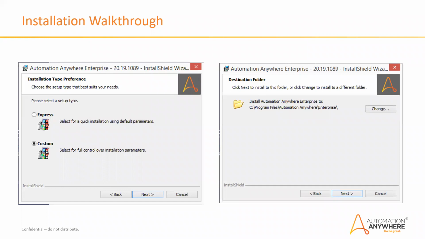Now it gets a bit more, I wouldn't say complicated, but a bit more customizable, which is obviously the custom installation. If you're looking at scenarios where you need separate servers, high availability and so on, the custom one gives you full control over all the installation parameters. So you would use that over the Express edition. That's usually the process you go through for a productive system. The destination folder, you can obviously change that. If you're not happy with Program Files Automation Anywhere Enterprise, you can always push that into a different folder if you need to. That's pretty straightforward, I guess. Not much to explain here, really.